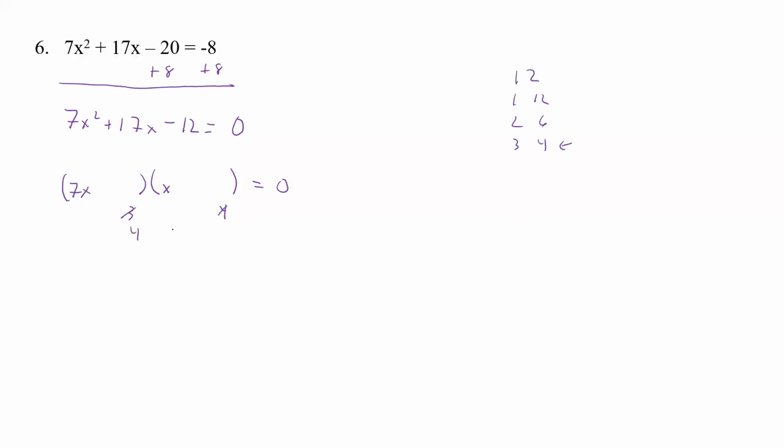What about 4 and 3? Well, 7 times 3 is 21. Minus the 4, well, that's going to give me 17. And so that looks to be the correct thing. And I want this one to be negative, so I want that one to be positive, rather, sorry, because I want the larger one to be positive, and that one is going to be negative. So now I have two factors. I can set both of them equal to 0.